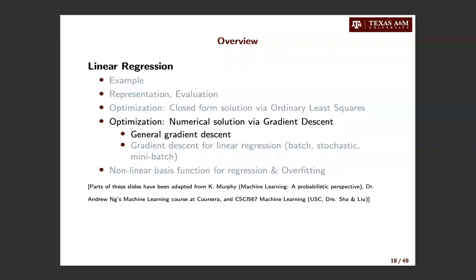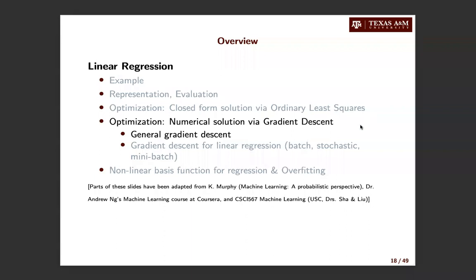In this video, we're going to explain the numerical solution of linear regression, which can be found via gradient descent. If you would like to listen more about the representation of linear regression and how it can be solved in analytical form via a closed form solution, please feel free to watch the previous video.